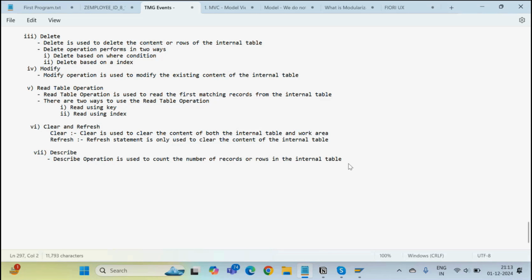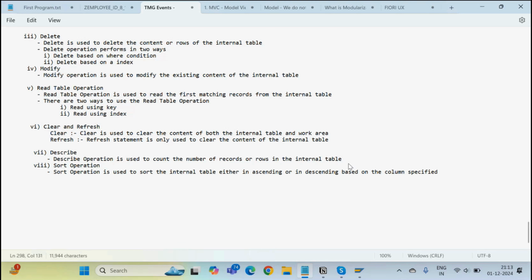Then we have the next thing, eighth, sort operation. Sort operation is used to sort the internal table, simple, either in ascending or in descending order based on the column specified.